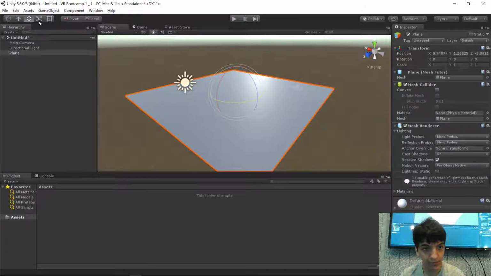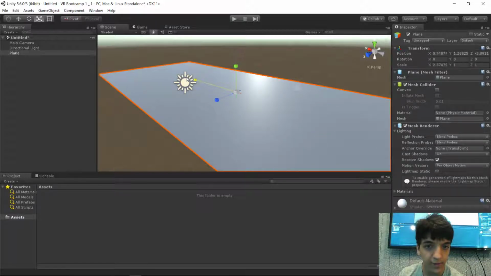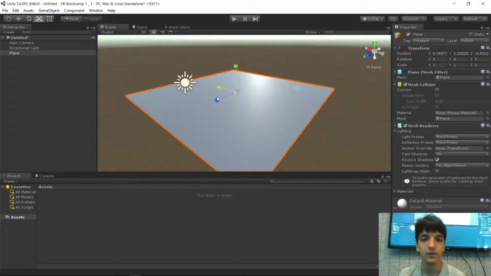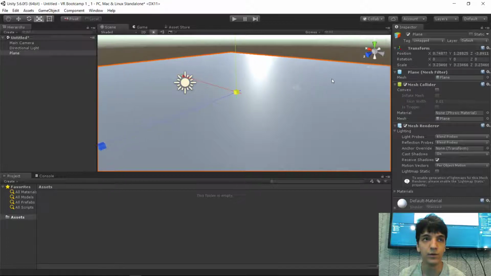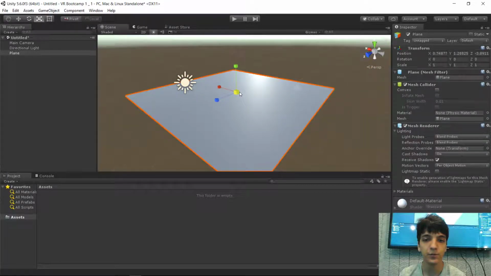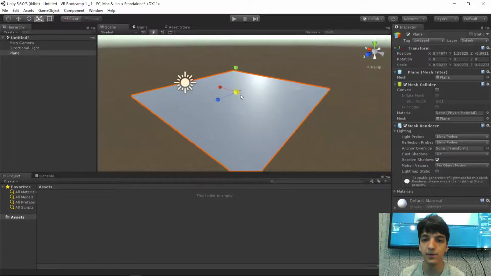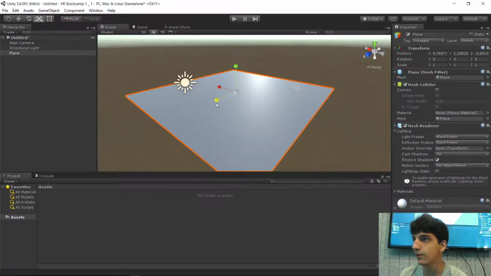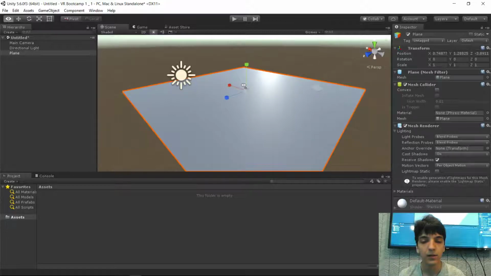Then the next one is the scale tool. The third one right here, you'll notice that's what the gizmos look like. All the way in the top left is where you switch to the scale tool. And then you can scale in one direction, or in all of them equally. The way you scale with all of them is you pull by the middle, whereas in one direction you pull just one handle. It's very similar to Blender, right? It's pretty much the same thing.